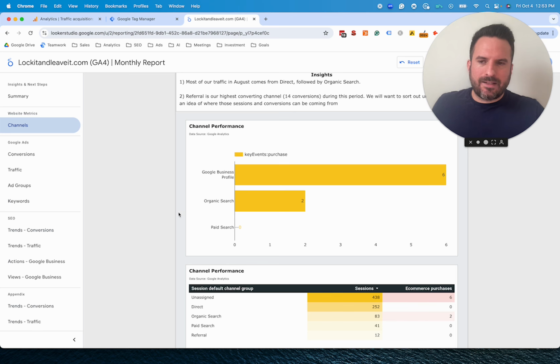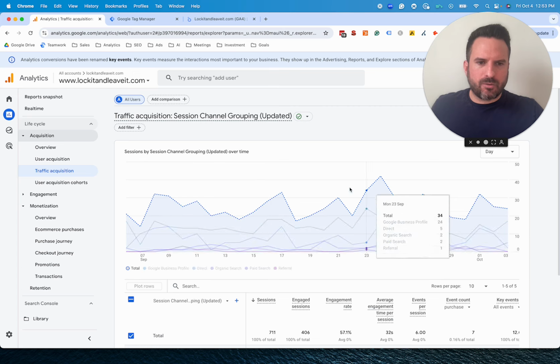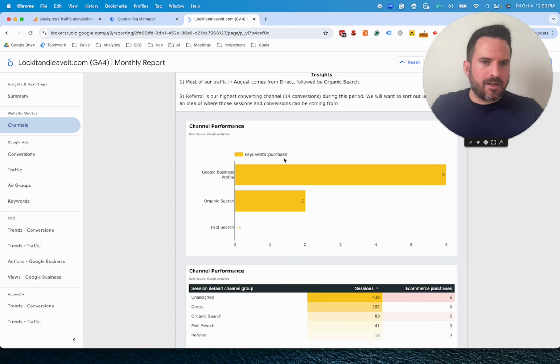Now this tool connects to all of the Google products and even some other ad platforms. It allows you to pull in all your marketing data into one report that you can build out and customize. Google Analytics 4, I like to use to collect the data. I don't really like to do my analysis in here because the visualization options are very limited. Inside Looker Studio, I can make custom charts using the data from Google Analytics.